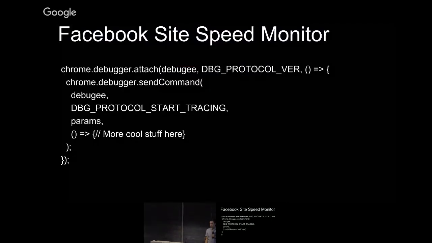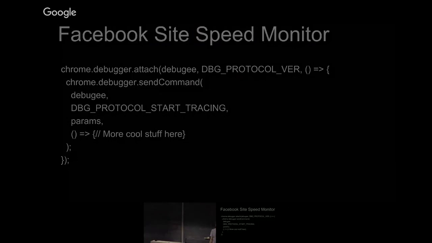So this is a rough sense of what the code looks like. In the extension, we just call Chrome Debugger, which is the extension interface to DevTools. And we literally just say start a trace, and we get a normal Chrome trace back. Then the extension can go and send it off to our tooling. So it's literally just tracing and collecting these traces in aggregate.